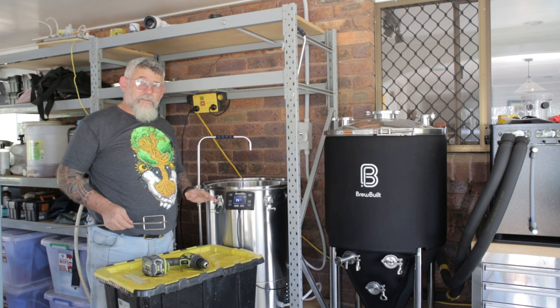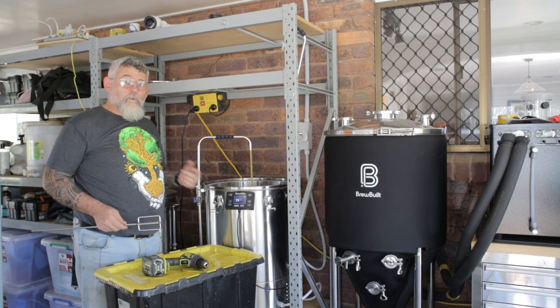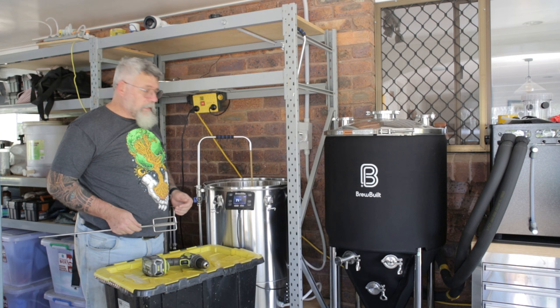I don't want it to stay up at this temperature for too long. I want it to drop down to 68 degrees. And maybe one thing I can do is just quickly circulate some of that wort through. I normally wouldn't put the pump on for 10 minutes, but I want to get that temperature down. Okay, it's dropping quite quickly now.